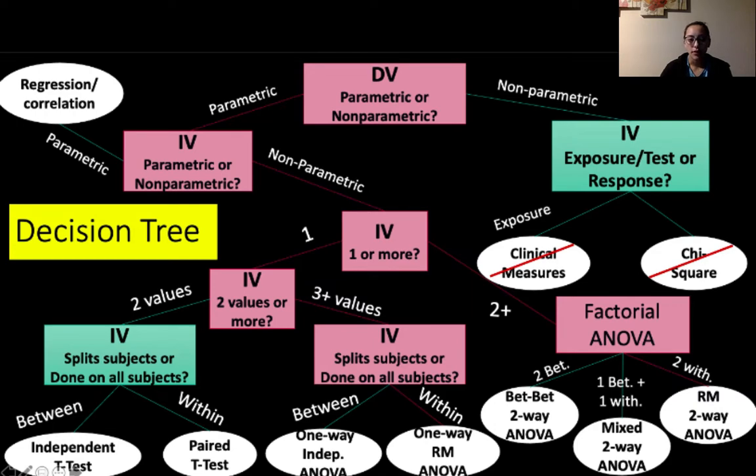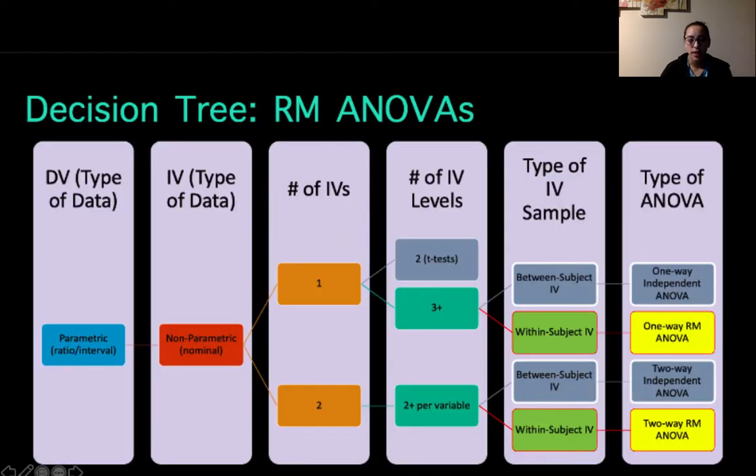In our flow chart, if we want to look at it this way, last week we had focused on independent ANOVAs. This week we're looking at repeated measures. So the same thing applies when we're looking at two-way ANOVAs, where you have to have at least 2 levels of each variable. But when you're doing a one-way ANOVA, you have to have at least 3 levels in order to do all of our comparisons appropriately.